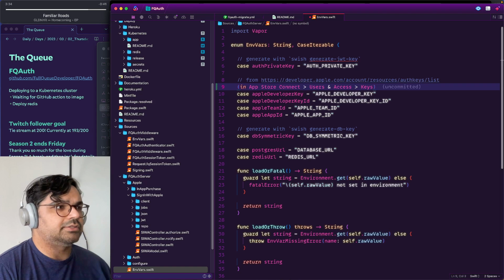Actually, I'm not sure if this is correct or not at this point. This might be a services key. I might need to change the name of this.